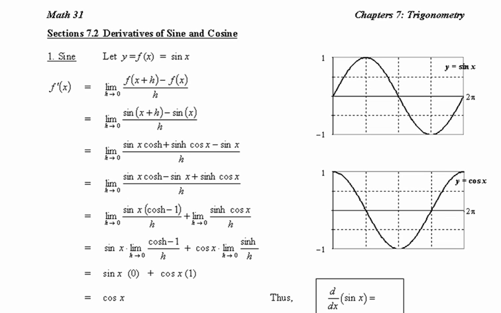So instead of taking it through first principles, we can use first principles, but before we do that, let's actually just look at the graphs. If I was graphing y equals sine x, and we want to graph the slope, the equation of the slope, or our derivative, where we have a maximum is now going to be what? What's the slope of our max? 0. So that becomes 0. Well, close. So this is 0 again. This would be max slope, right? Our maximum slope is going to be here.